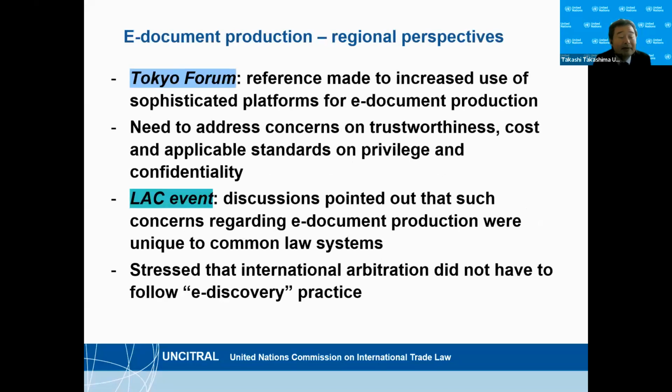So I just wanted to touch briefly also on this topic of electronic document production. It does seem a topic relevant also in the context of AI, but still what I just wanted to quickly share with you was that regional perspectives were shared in the course of discussions. At the Tokyo Forum, reference was made to the increased use of sophisticated platforms for electronic document production, but at the same time, the need to address concerns on trustworthiness of the outcome and cost, and applicable standards on privilege and confidentiality was also pointed out.